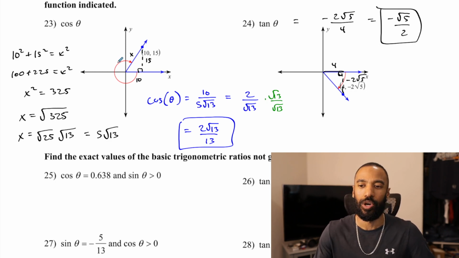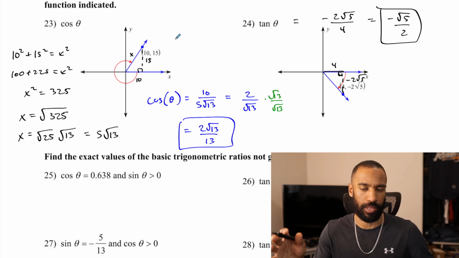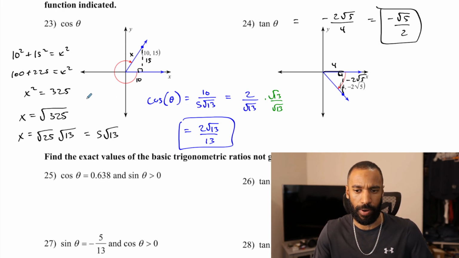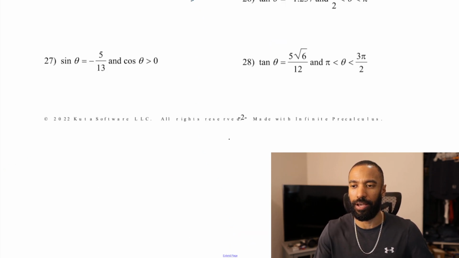So in the first one, again, we needed hypotenuse because cosine needs hypotenuse. And these are the lengths of those values. And we don't need the angle, we just need the ratio for the angle. And we had to simplify the radical and things like that. All right, last 4 problems, kind of the same ilk, but in different methods.